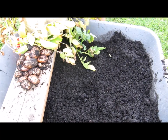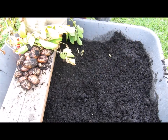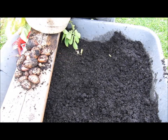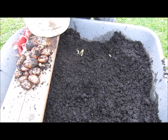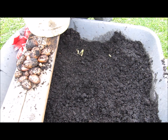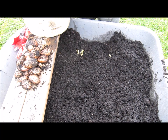This is bucket number four, and it has some pretty good growth in it. Off to my compost pile. There. And there. Plastic cup thingies. There's a potato. Two potatoes. Well, I'll push that one back in, but there's two sitting right there in the cup. And this one evidently has a potato as well. It's keeping the cup from coming out.